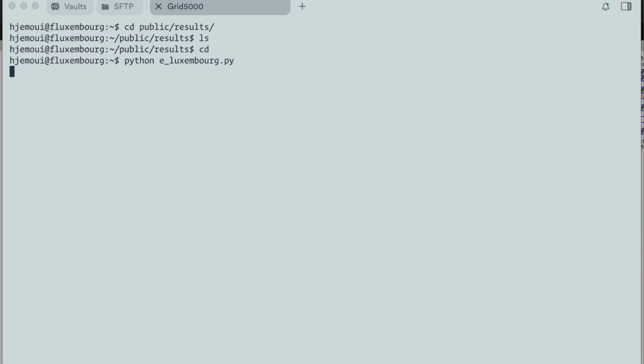Once we execute the script, it will reserve a node on the Luxembourg site, as described in the script.